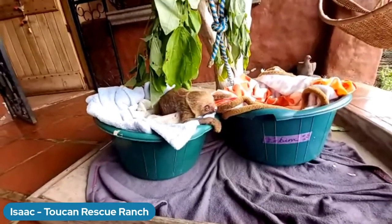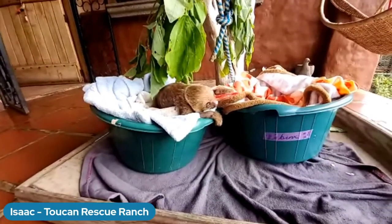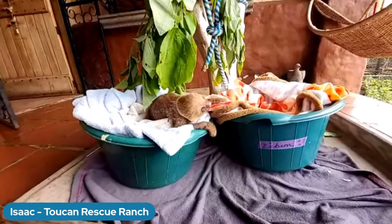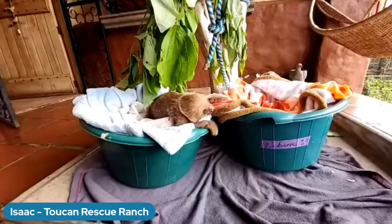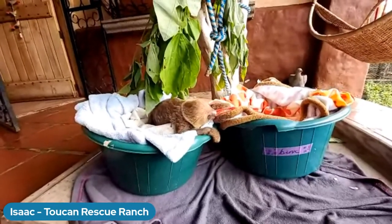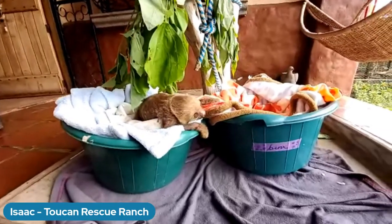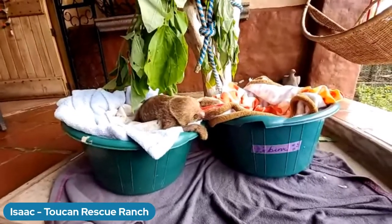In each stage, we will give a different focus. When they are little babies, newborns, the focus is just on growing and drinking their milk. We need them to be strong to continue through the program, to gain some weight. And yeah, later they will learn how to climb. Around middle school, they also learn to eat more solid food, not a lot of milk, but more leaves and some other things that we will give them occasionally.